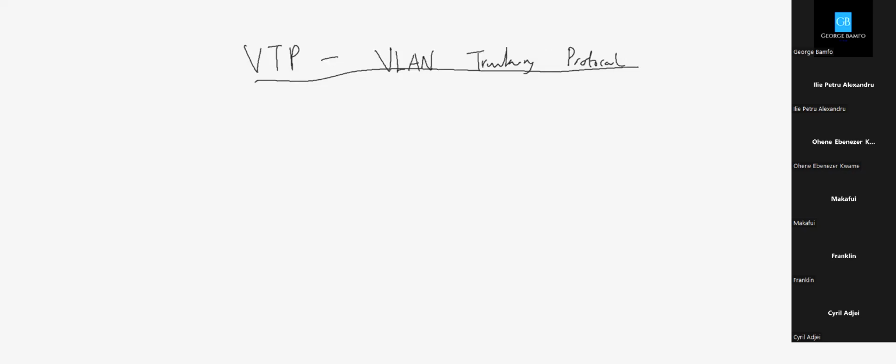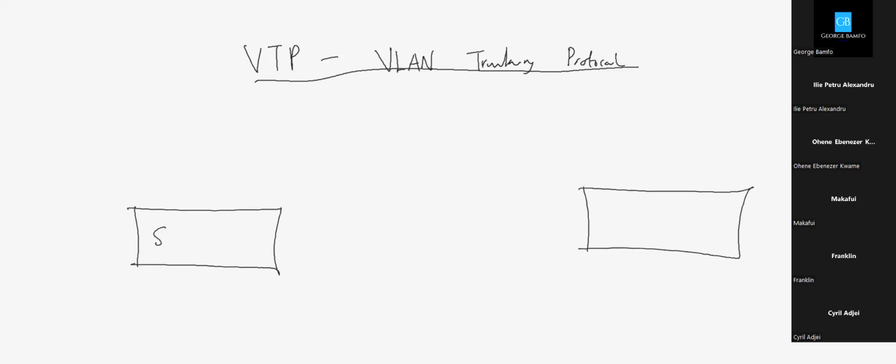our previous lessons. In our previous lessons, we had a topology like this, which had maybe two switches, switch 1 and switch 2, and we said they were connected via a trunk link. So there's a trunk port here, which is how they connected. And we also said that, assuming we had on the same device VLAN 10 and VLAN 20 here, and also here we had VLAN 10 and VLAN 20.